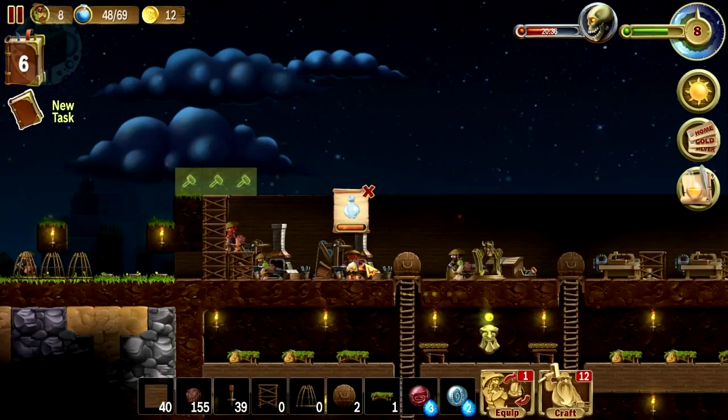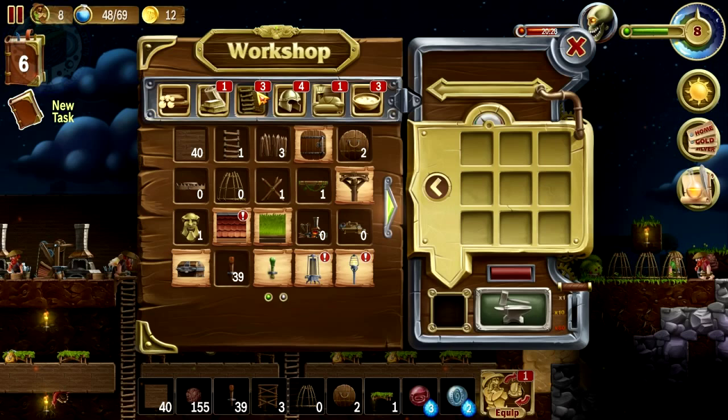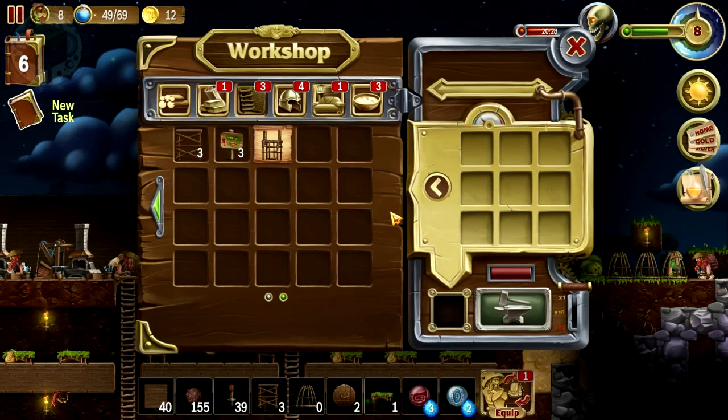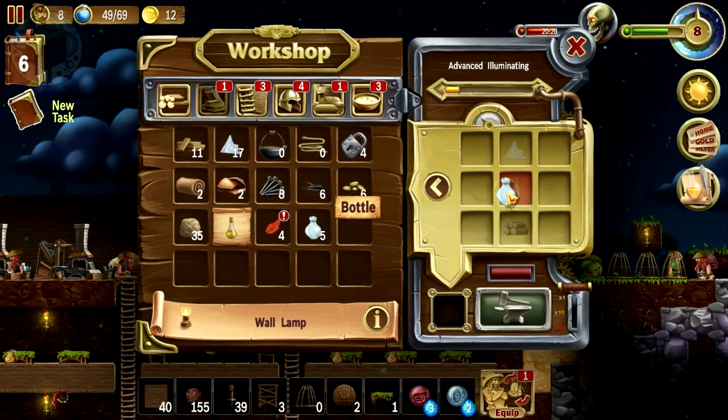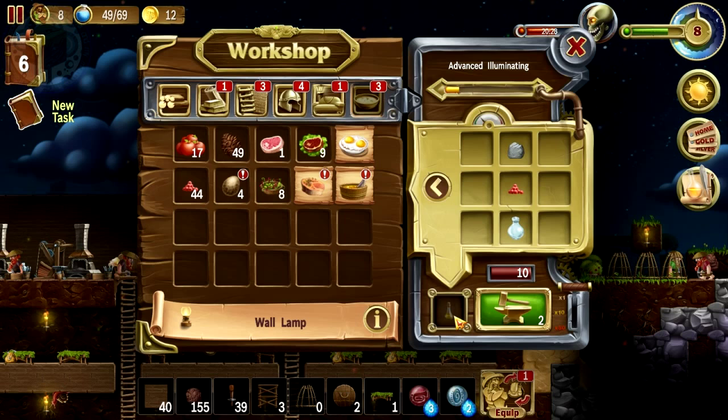Alright. Now we need to get some torches up on her. Actually, let's not do torches. Let's do comfort. Is it there? Could have sworn it was... There they are. Still don't have the oil, but I do have the bottles. Not that. Stone and berries makes oil. 1, 2, 3, 4, 5. That's good. I like that. Okay. Clear that. And then we're going to make this again.